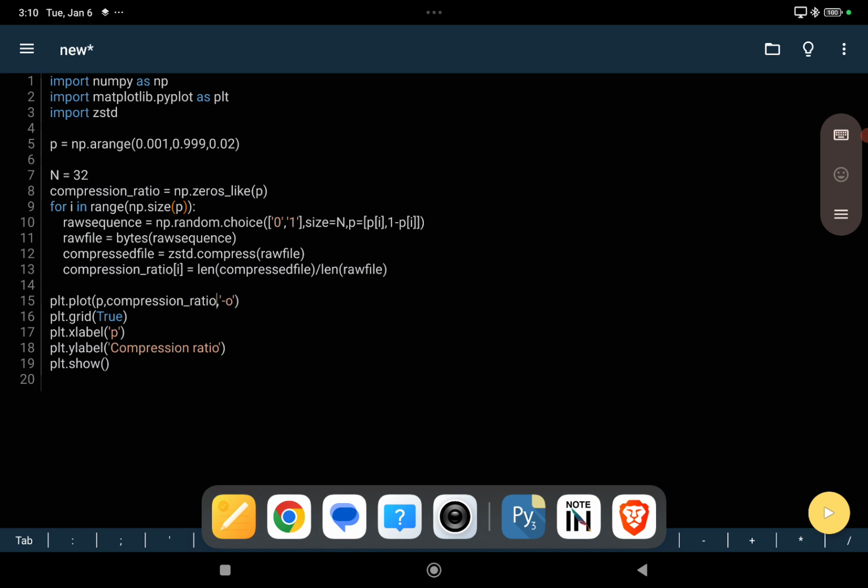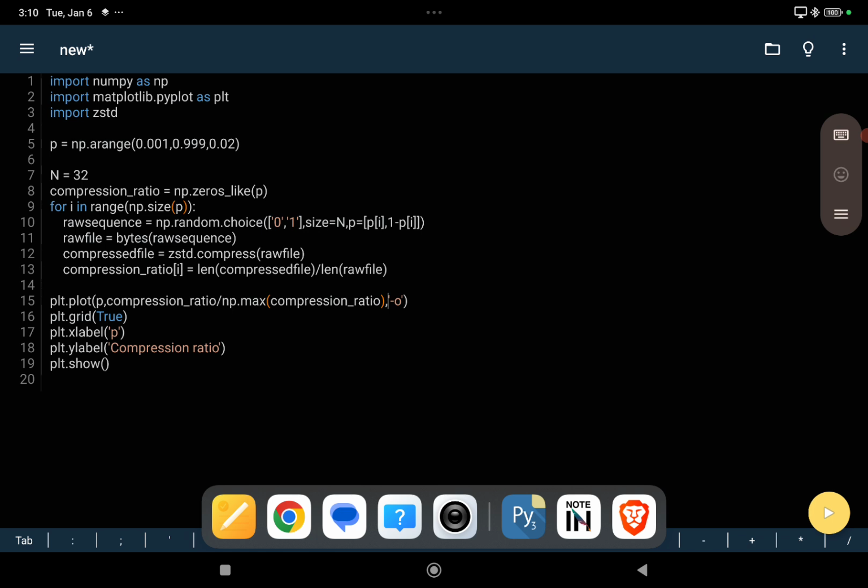So let me do something else. So I have this compression ratio. I'll normalize this compression ratio so that the maximum compression ratio that I get is 1.